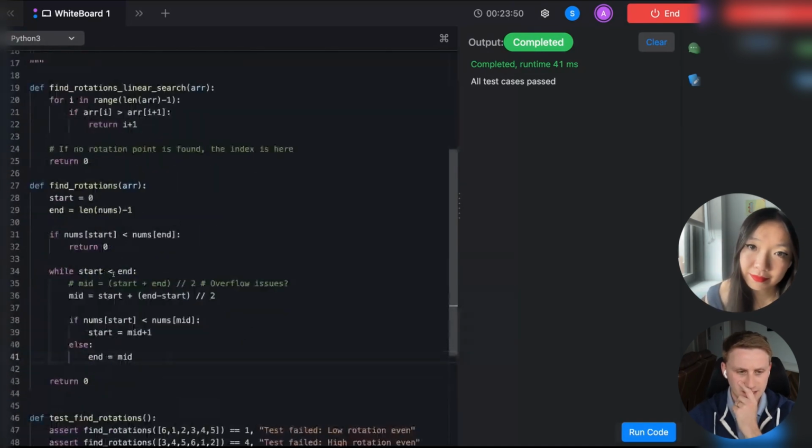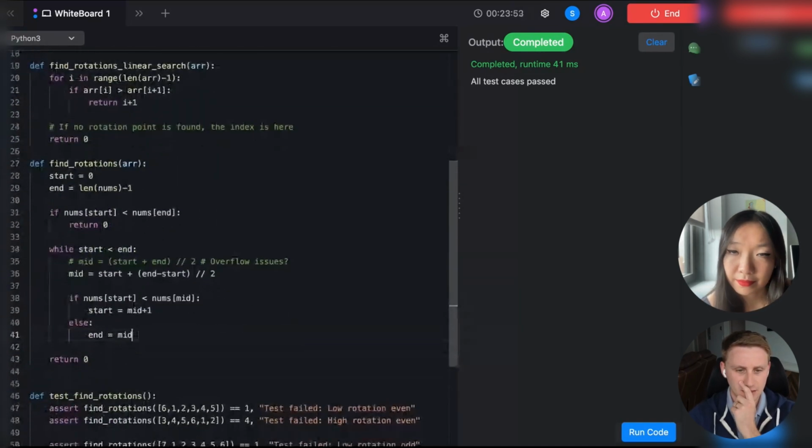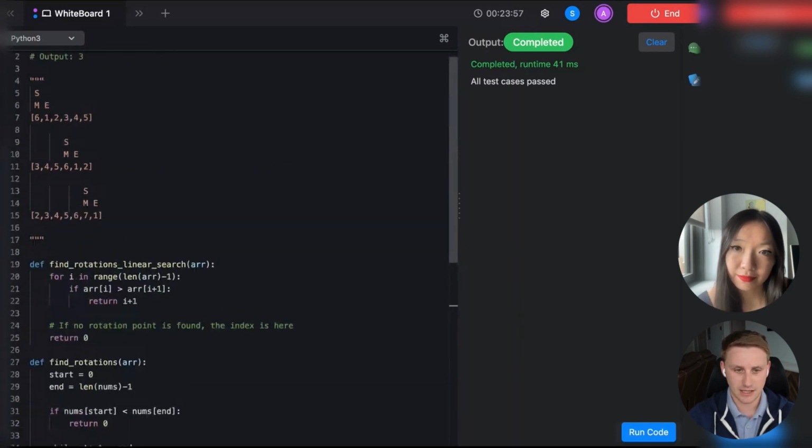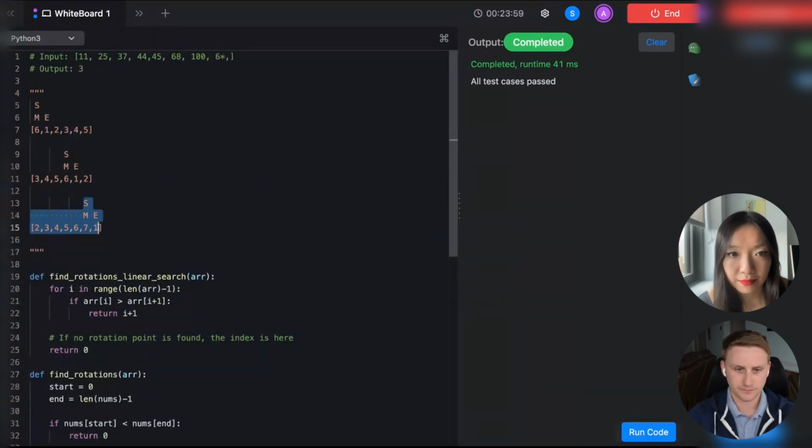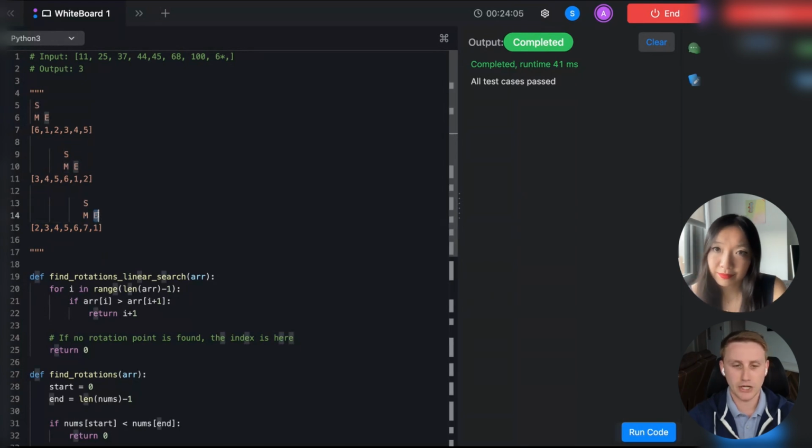Now, it actually feels like something's missing here. I think we actually need to do that check. We hit this case a lot in our examples, where when we found the midpoint to be greater than this, we know that we have to return the next element over from the midpoint.